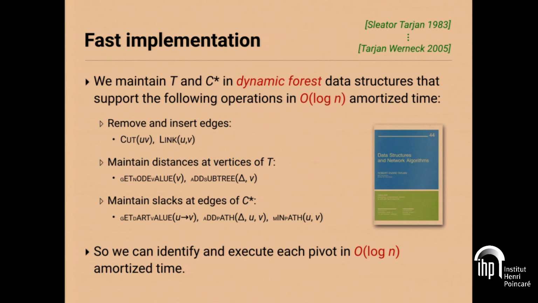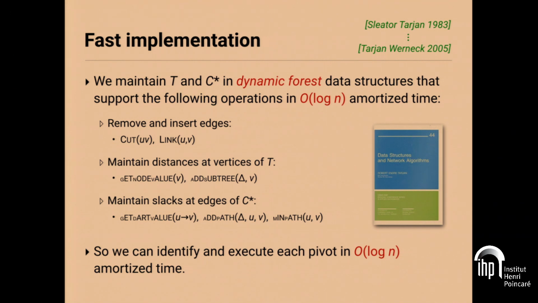Well, there's this lovely data structure developed by Bob Tarjan and his various students, Danny Sleator in particular, that allows me to maintain these trees in a data structure that lets me do subtree operations and lets me do path operations in log n time. Totally not the context for this. I'll just point, if you're interested, to this book. Actually, the Tarjan-Werneck paper in SODA 2005 is quite readable. But this can all be done quickly.